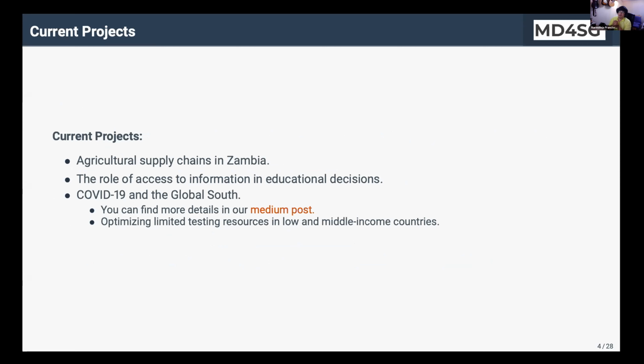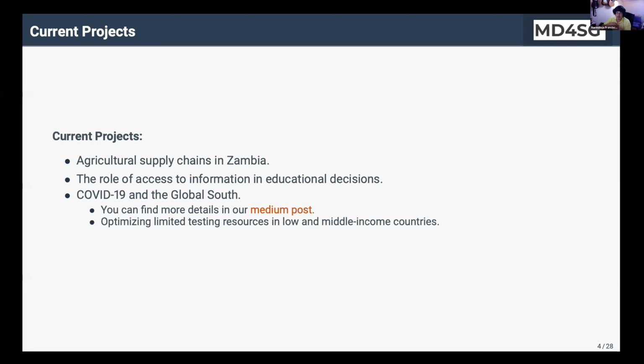And we have a handful of projects, but I'll mention just a couple right now, which may be of interest to the DSA community. The first is we've actually partnered over the past year with an agriculture information dissemination application called AgriPredict in Zambia. And one of the problems that we're aiming to tackle is the fact that supply chains in the agricultural sector in Zambia can be highly inefficient. As an example of this, you can see that there's a huge disparity in terms of the price that crops will get at final market values versus what farmers get in the first place.